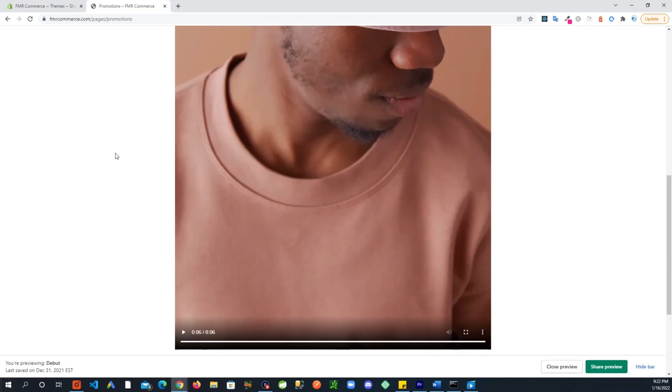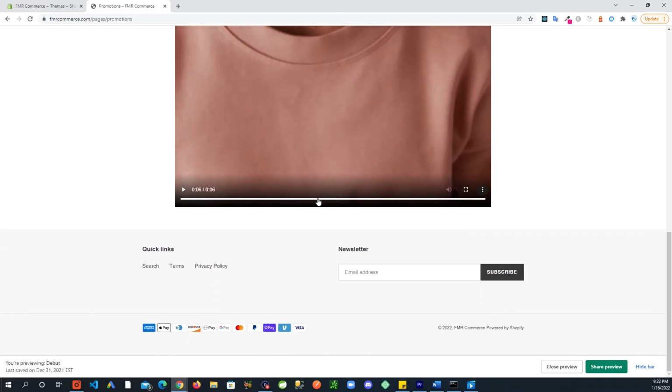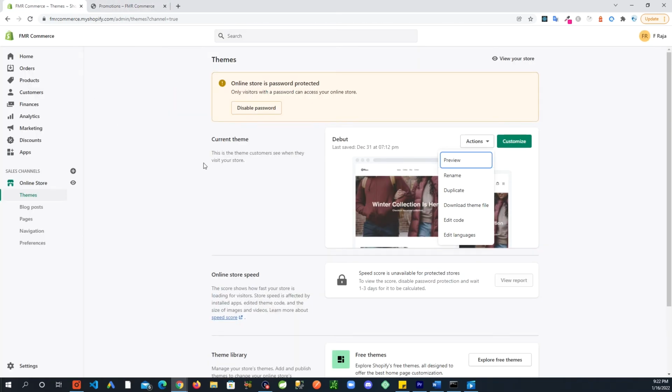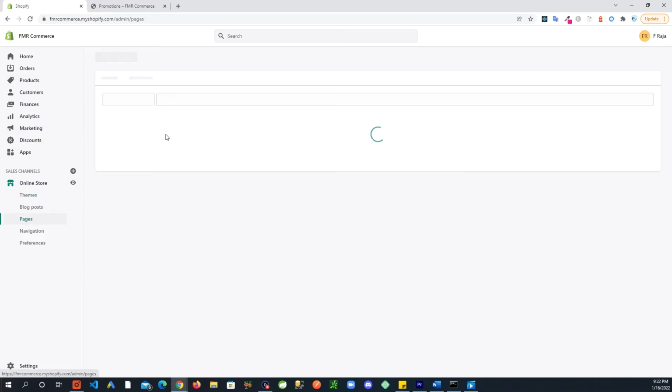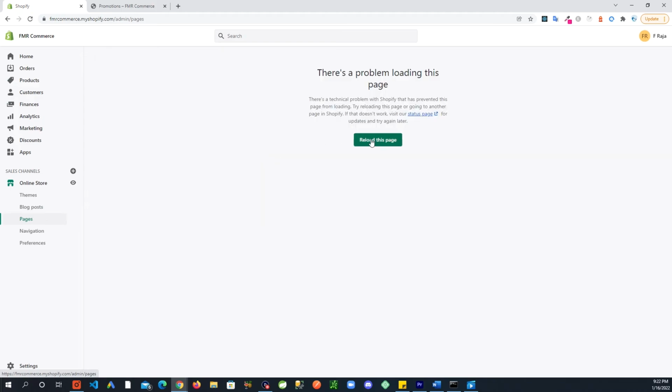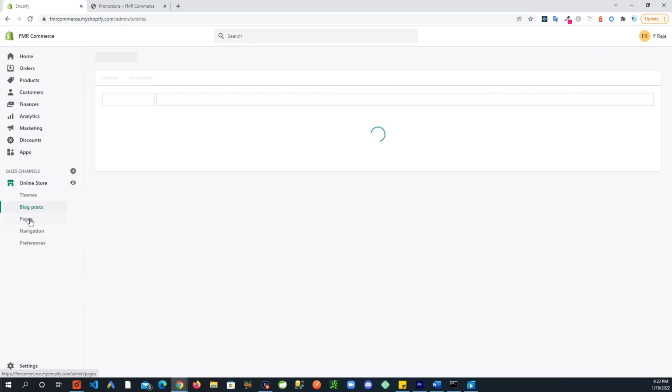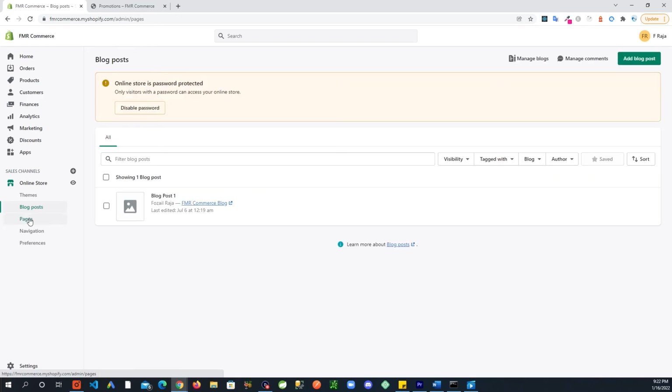You see these controls down here, and if you wanted to get rid of them, you remember we added them. Shopify is having some issues.